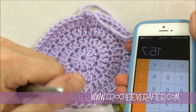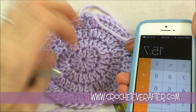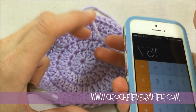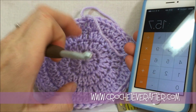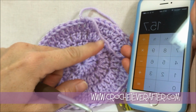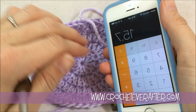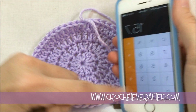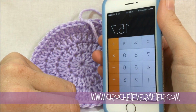So I'm gonna do one more round because I want this to fit more like all the way up to a year old, so that way they can get some good use out of it. And I think it's better to make it a little bit bigger than too small because you don't want it squished on the baby's head. So we're gonna do one more round. Depending on what yarn you're using, you may need to do a couple more rounds. If you're using a thinner yarn, you may need to do a couple more rounds until you get it to whatever inch circumference you want. 17, 18 is probably going to be the safest. So the same thing, you would measure it across, times it by 3.14 and see what you're getting.